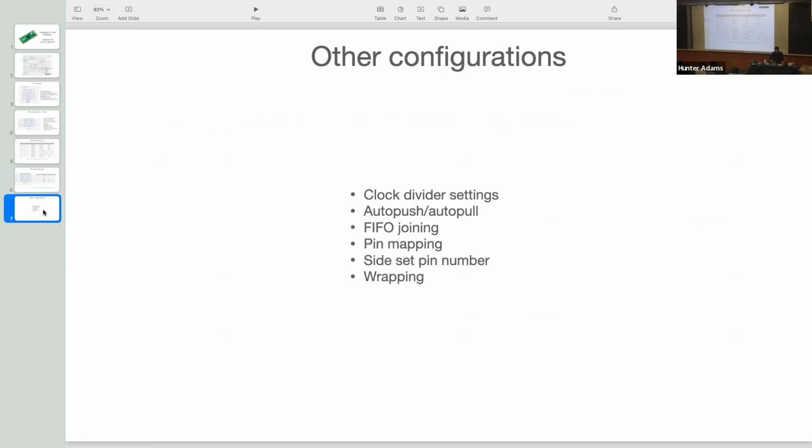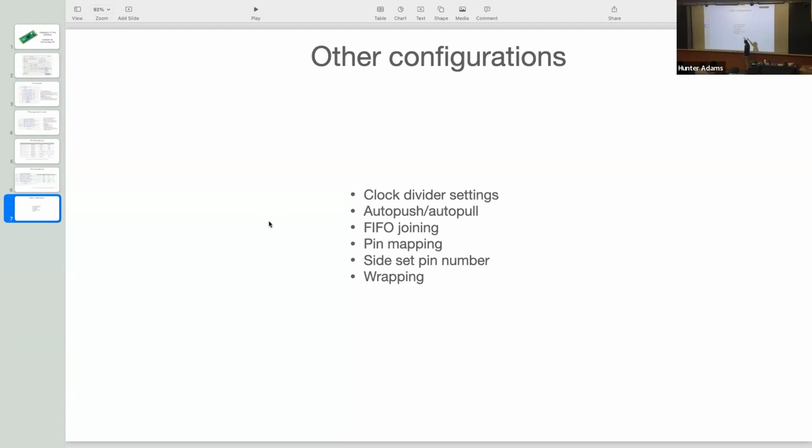For every instruction that can touch the GPIOs, you get to configure which GPIOs you're talking about in connection with that instruction. If you say set pins to, you clarify in the configuration of the PIO program what pins you're talking about when you say set the pins to 2. And you can have different GPIOs mapped to different instructions. So if you say move the contents of the X scratch register to the pins, those pins could be a different set of pins than when you say set the pins to some value. You can be talking about different sets, or they can be overlapping. They could be talking about the same pins. There's some constraints with this that we'll talk about when we look at the code.